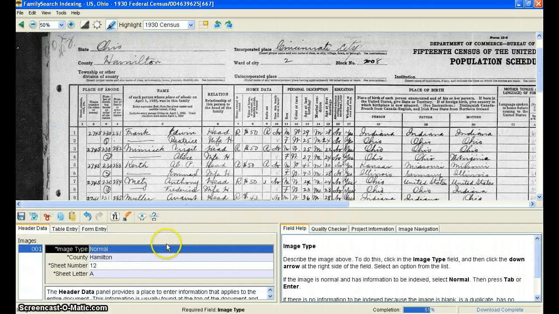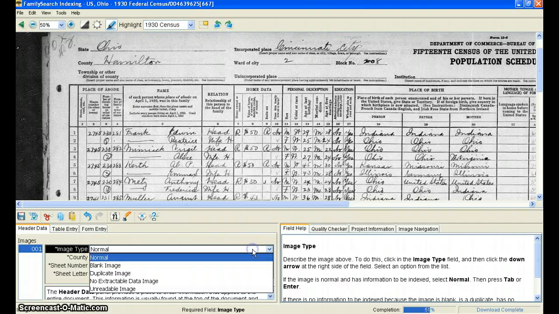Now, when you open up your first document, you're going to have this information right here, header data on this tab. The very first thing it asks you is image type. What that's referring to, you can look over here in your Field Help tab, and it says describe the image above. To do this, click on the image type field, which is this field right here. Click on the down arrow at the right side of the field, and select an option from the list.